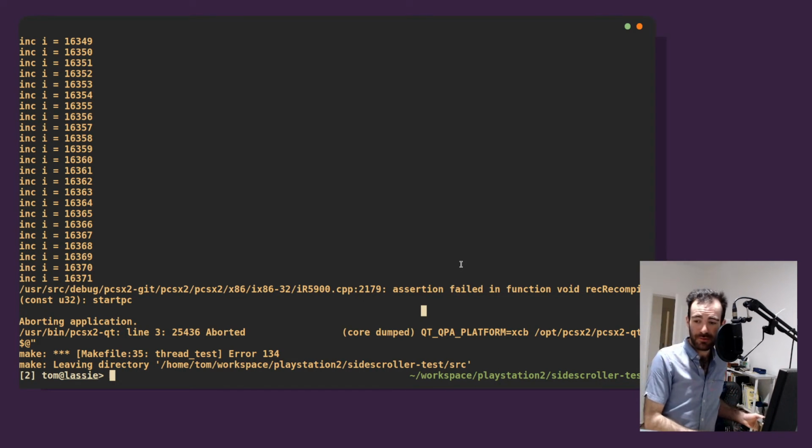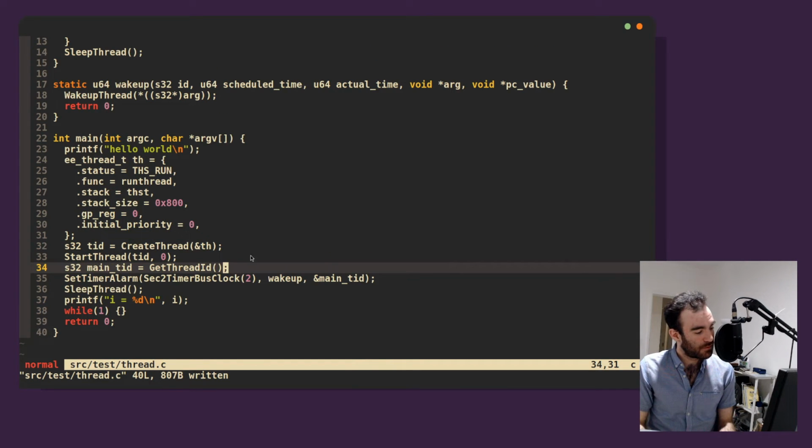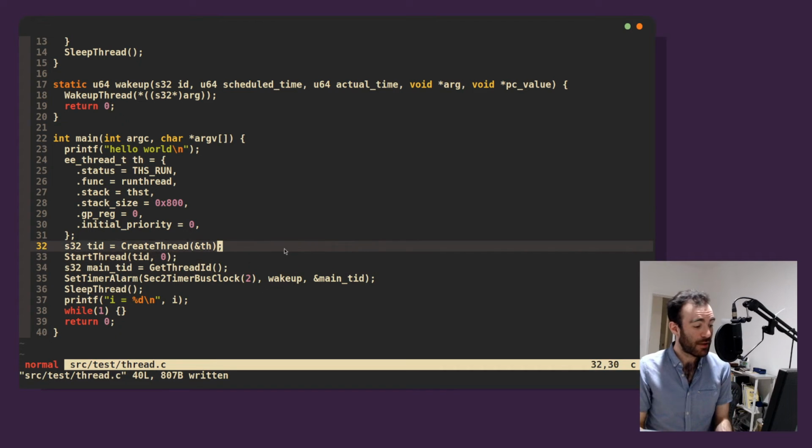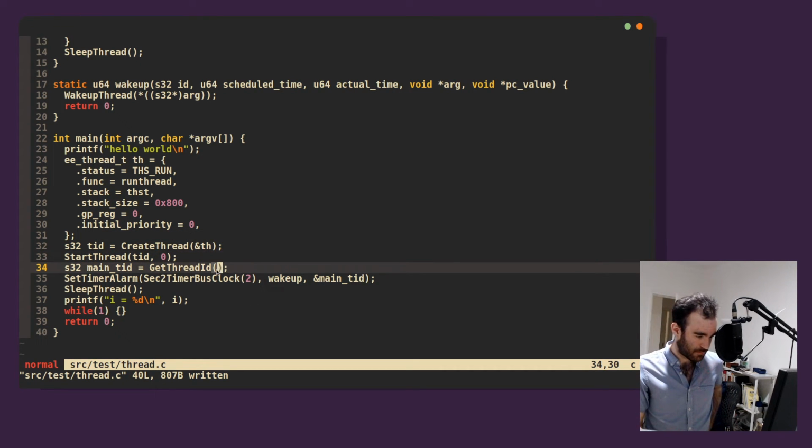But your spin lock could be, you know, count to 100 and then call sleep thread. That would be fine. Or count to 100, test some condition, then call sleep thread. That would be allowed. It wouldn't be efficient, but it would be allowed. Okay.